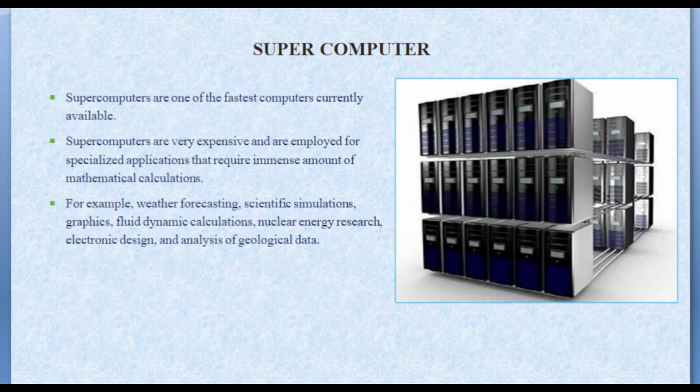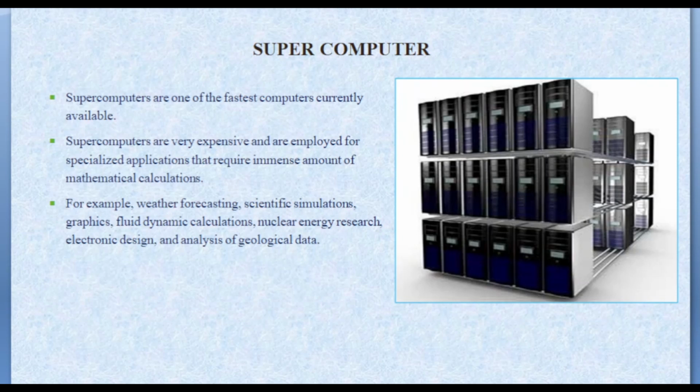Next, we have the supercomputer. A supercomputer is an advanced, high-performance computer system which is designed to process and manage complex applications and large volumes of data at a very high speed. Supercomputers are capable of performing massive calculations and simulations that are beyond the capabilities of normal computers. They are used in various fields such as scientific research, weather forecasting, medical imaging, engineering, and defense.